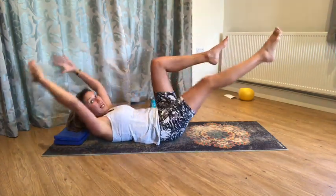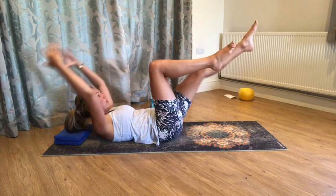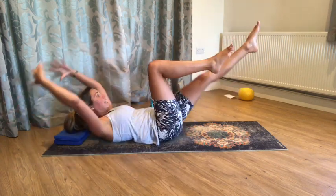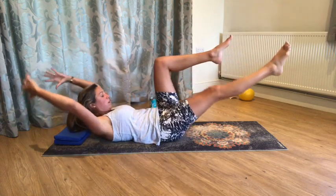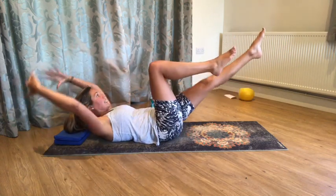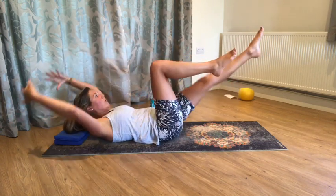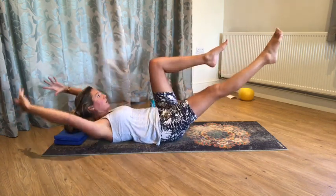So I am now flat into the mat. I struggle to maintain neutral here. So it doesn't matter if you're in neutral or if you're flat in the mat, but you're maintaining that position, not letting the back arch further, if you're in neutral, or at all if you're flat in the mat.